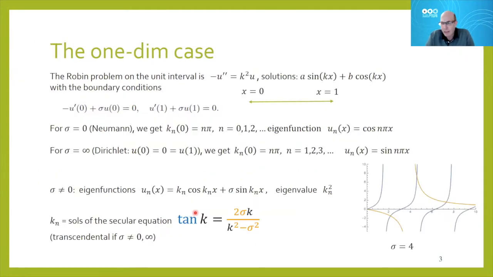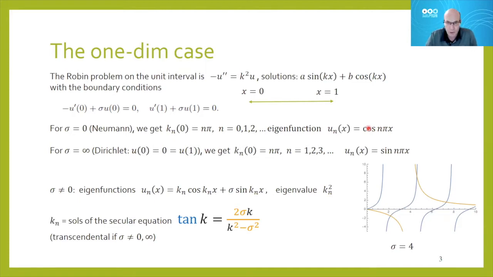Okay, so just again, for people who haven't seen it before or need a reminder, let's discuss the one-dimensional case, which should be completely trivial. In the one-dimensional case, we're looking at an ordinary differential equation. So we want the second derivative to be proportional to the function, and then the solutions are linear combinations of sine kx and cosine kx, and k can be anything. Once you put the boundary conditions, k is quantized. So if you take Neumann boundary condition, then the frequencies, these k's, have to be integer multiples of pi, and the multiples can be any non-negative integers, and the corresponding eigenfunctions are just cosines.